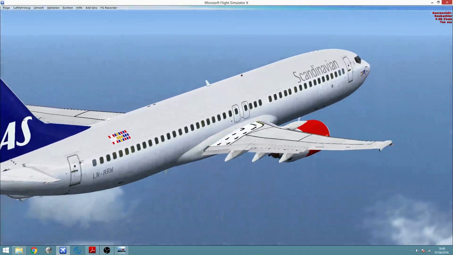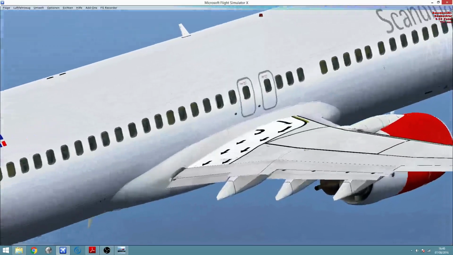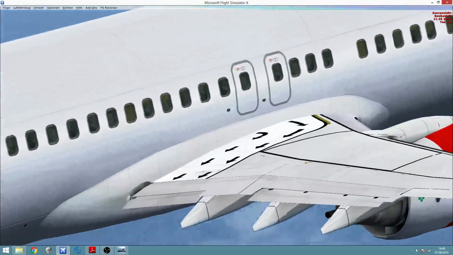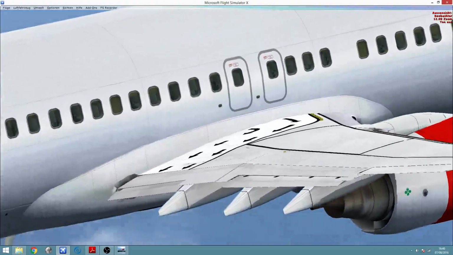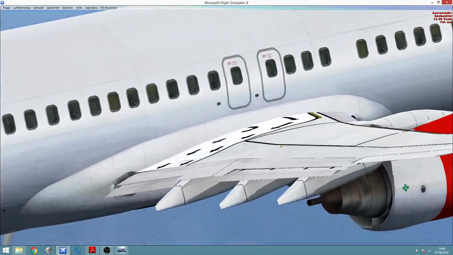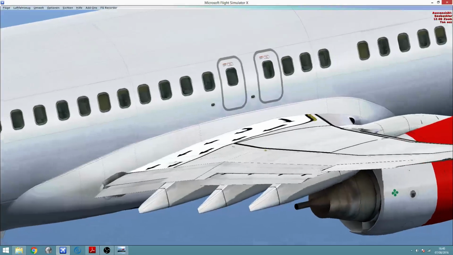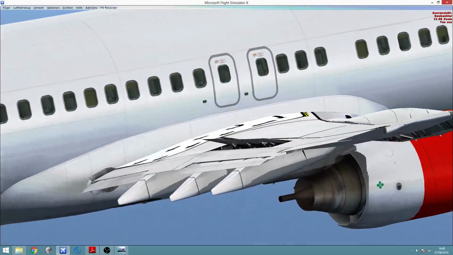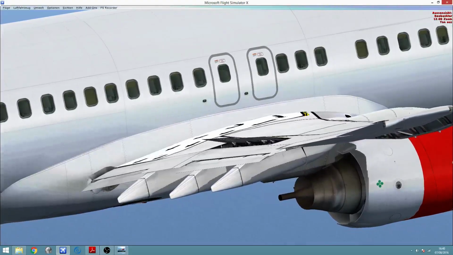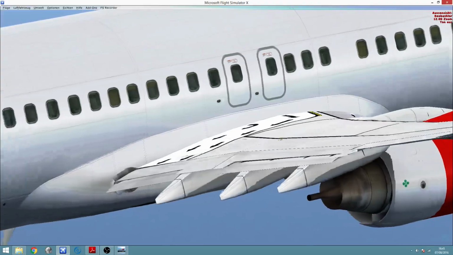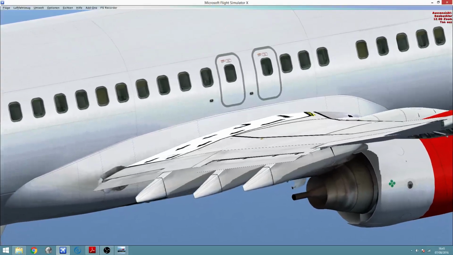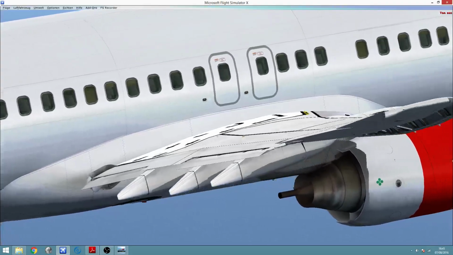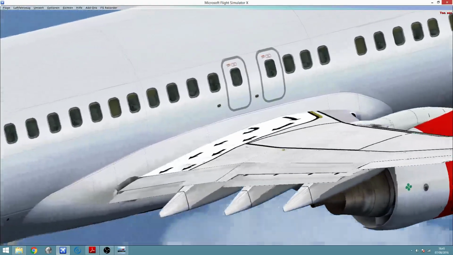And for the spoilers, which are surfaces that detach the boundary layer and can help us lose more energy, we may have to use them later in our mission. Well, if I press Cedilla, you can there see how these actuators on the top of the wing can be deployed, detaching the boundary layer.